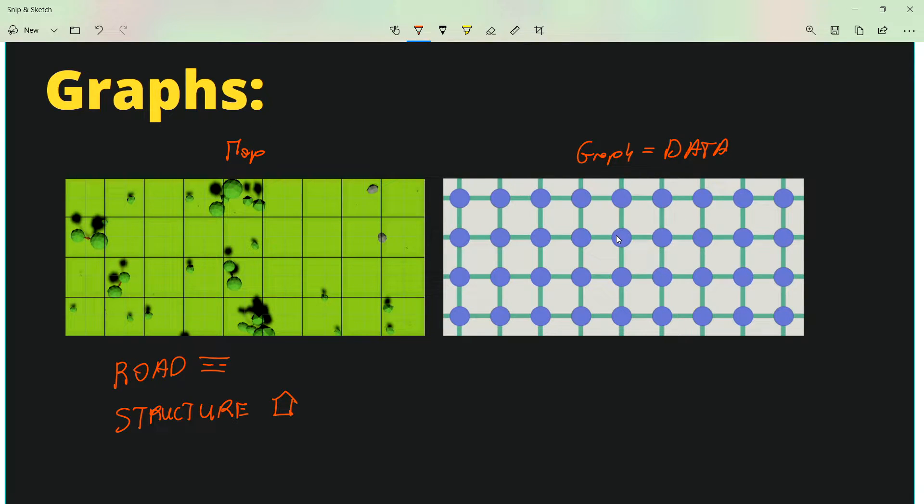You can see that our map is depicted as a graph which will simply be the data. This is the data structure that stores the information about what is going on on our map. At the start, our graph contains vertices. So each vertex is of type empty. And then we can search for a path between each vertex. Each vertex is connected with its own neighbors by an edge, meaning that we can create a road from this vertex to this vertex because every vertex here is empty.